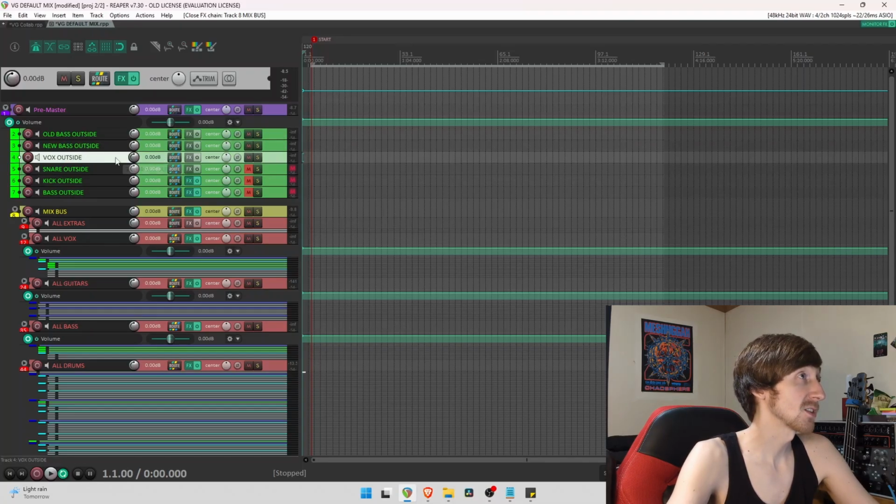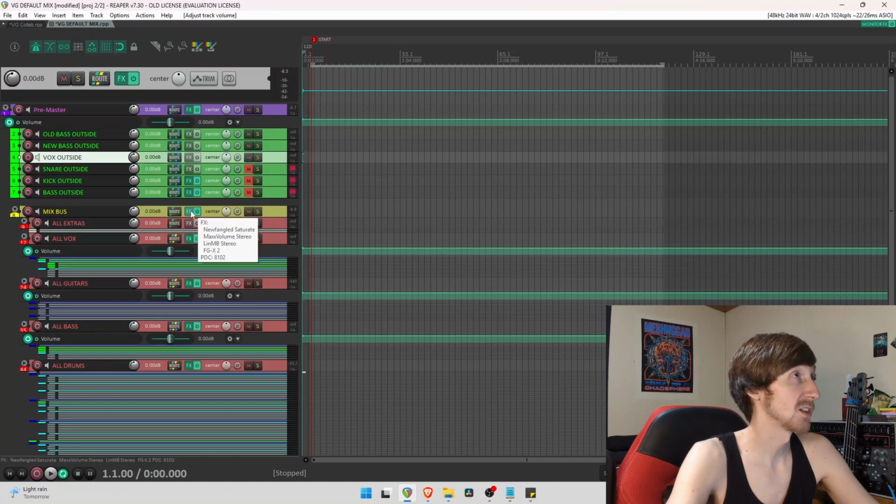We have outside box, so the entire vocal track has been routed to this outside vocal bus. And then I can just use the volume fader to determine how much of the vocal goes outside of the mix bus processing. So if you're hitting your mix bus really hard, it can pump the mix, and sometimes that's what you want, but it can make the vocals duck a little bit, like when the drums hit really hard or if there's a wall of guitars going on.